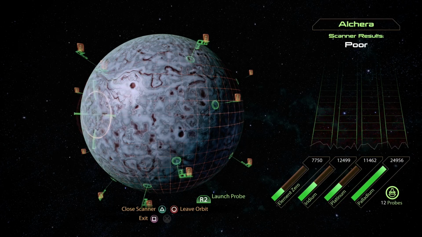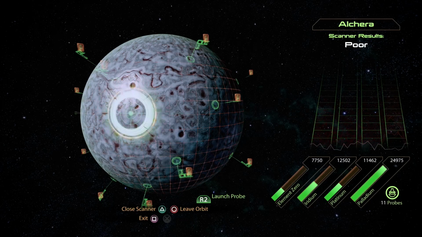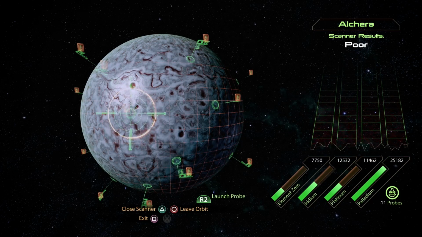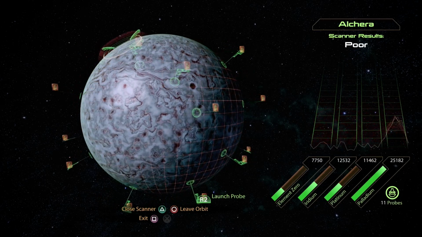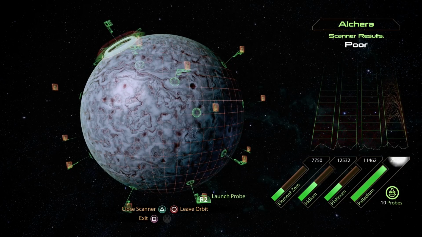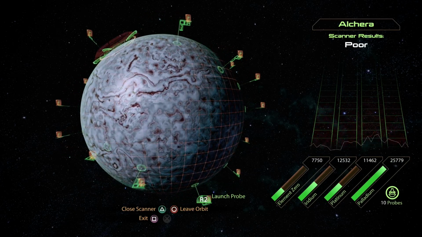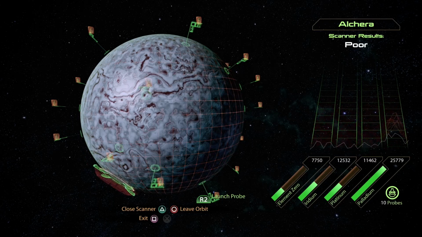Can be a little tedious to get a planet all the way down to depleted. But for the sake of showing things off, we'd completely deplete Alcara here. Probe away. Got us over 25,000 palladium. 25,000 is the cap where the bar on the screen will show up. That's going to be a decent hit. You can, of course, store more than that. Your bar just won't get any longer because they really set a low bar for that sort of thing.